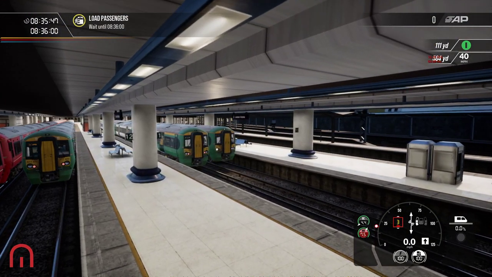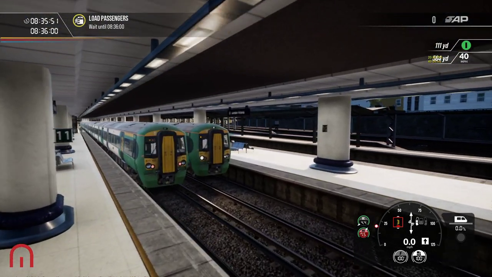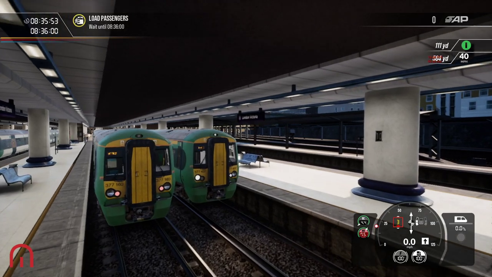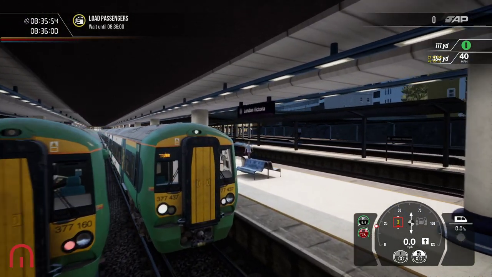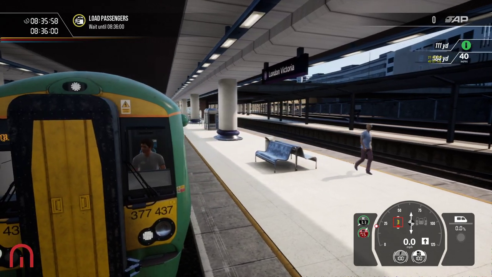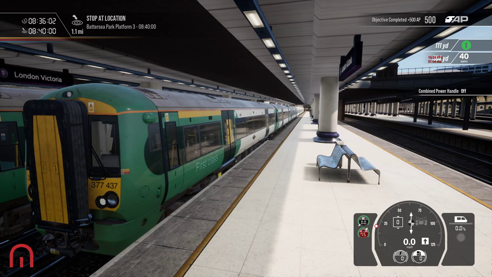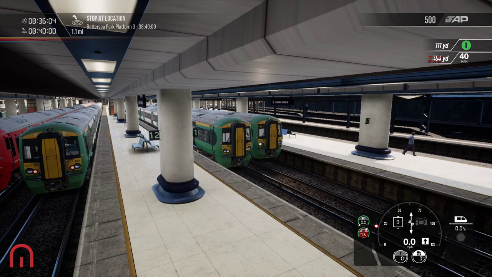Welcome aboard, passengers. Mega Sim here. How are you doing? Hopefully you are doing well. We are on this class 377 from London Victoria to Balham today. And yeah, let's head off.